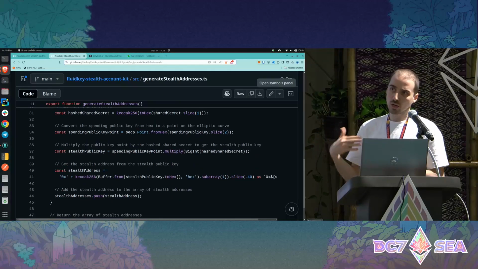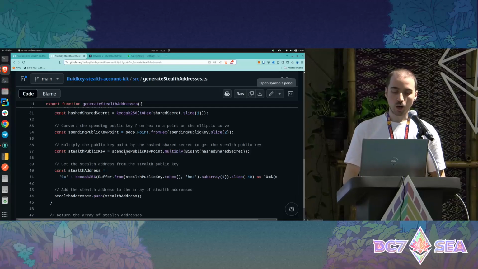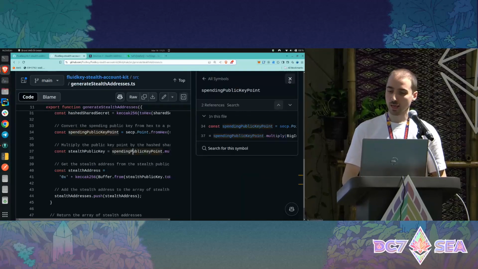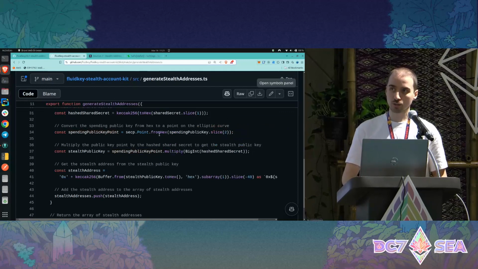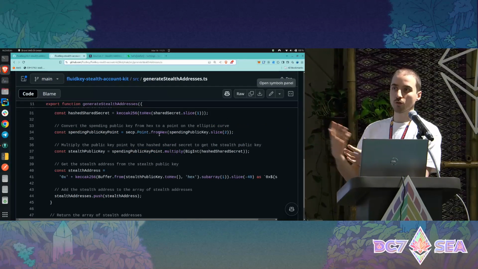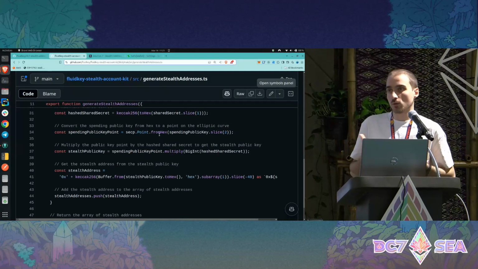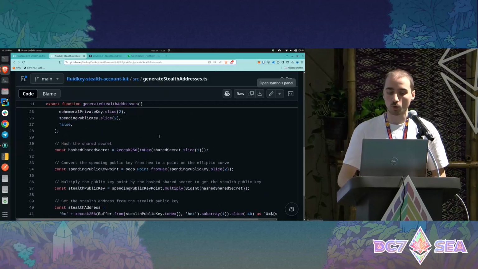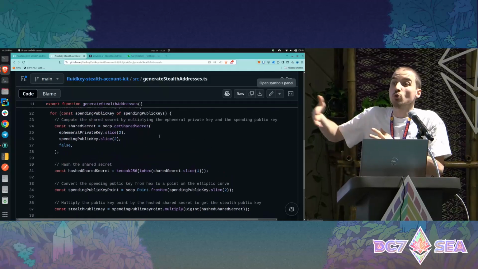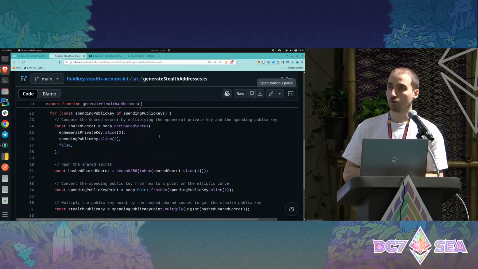Again, there are even other methods to do that, but the idea is that only the spending public key is here, and this hash secret needs to be generated in a way that depends on the use case. In our use case, for example, you want a way that is pseudo-randomly generated, and this is why I use the viewing private key to generate this ephemeral private key.